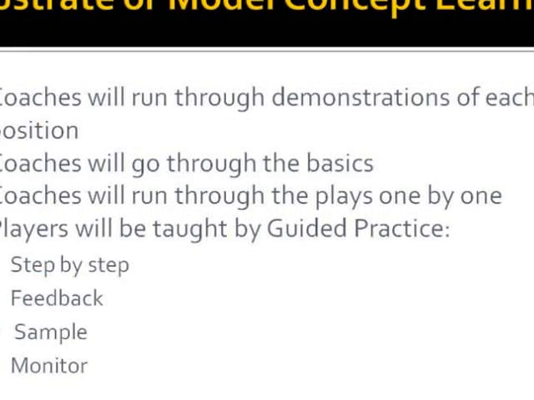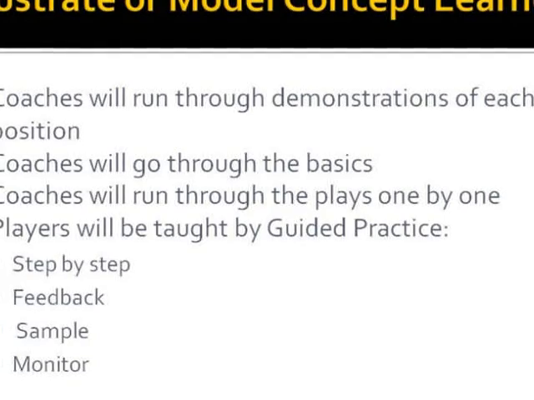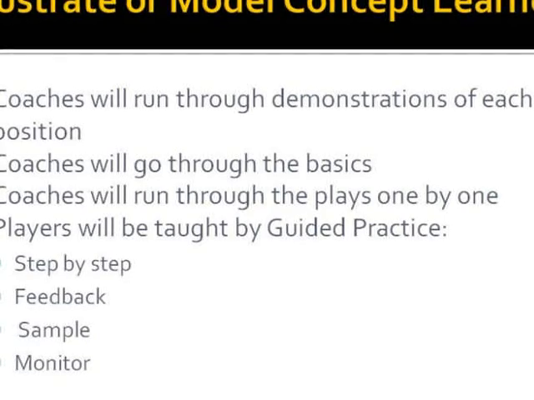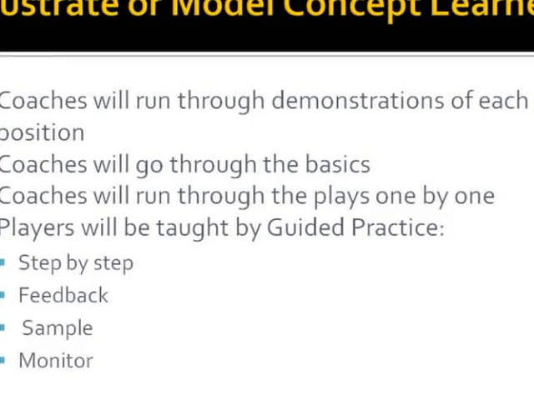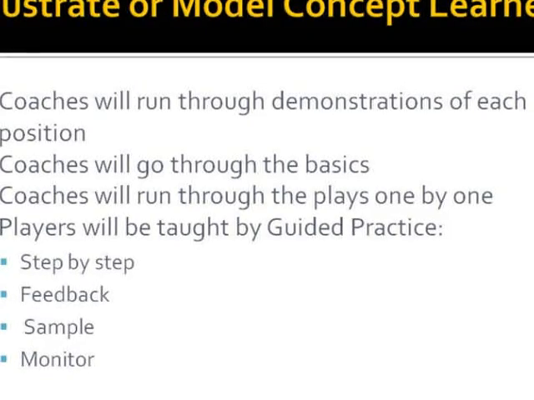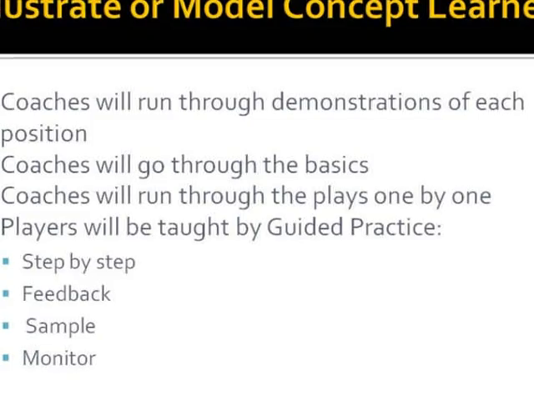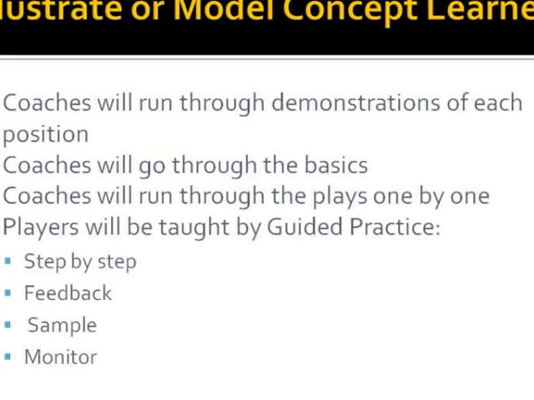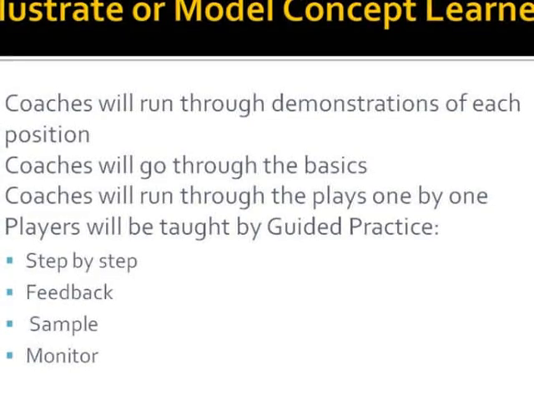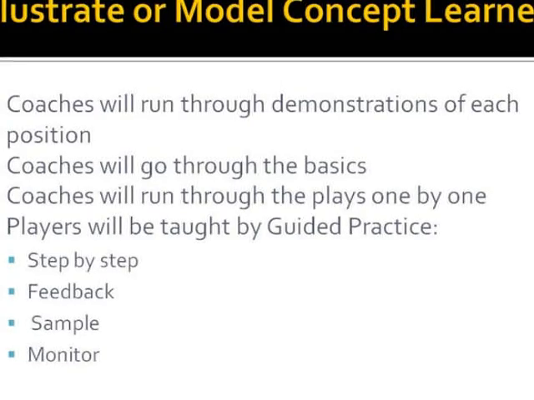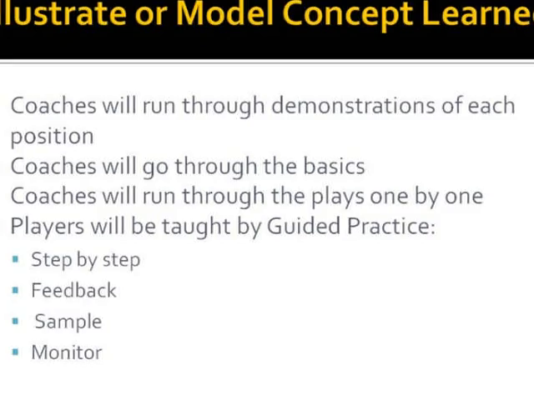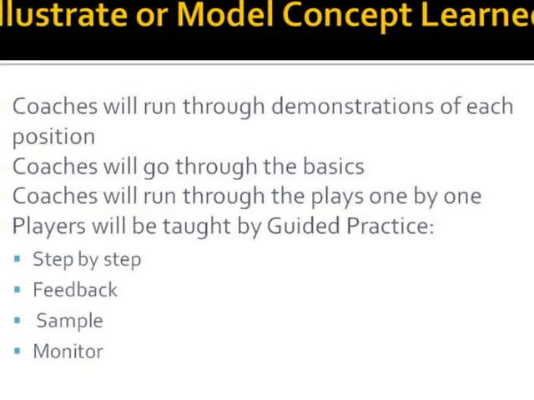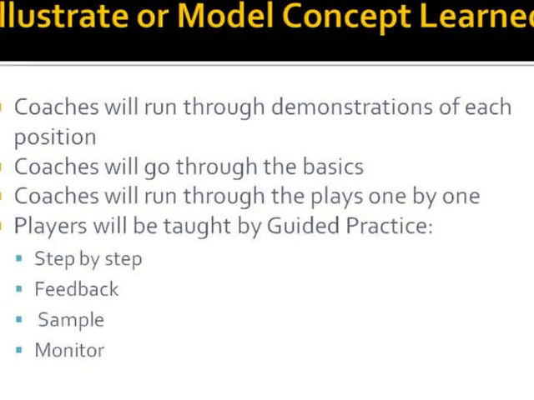Step 4. Illustrate or model the concept learned. After the players learn the positions and terminology of the offensive line, coaches will run through demonstrations of each position so that the players can see firsthand what each player is supposed to do. Once they learn the basics from stances to initial first step, coaches will run through plays one by one.